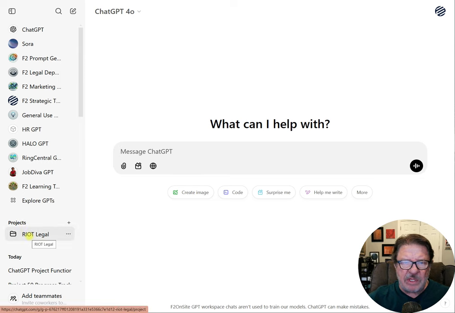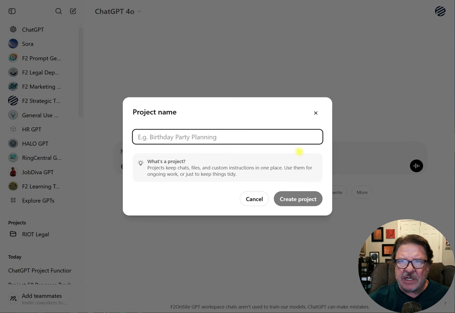You'll see I have one that I've already created and used, which was a legal review of a contract. But let's go ahead and create a new project. We just click on the plus sign for the project and give it a name, and I think what we'll do is maybe travel expense audits. Let's do that. I'm just pulling this off the top of my head.